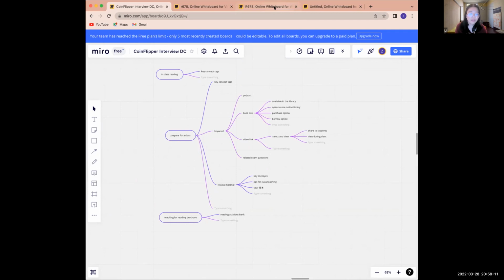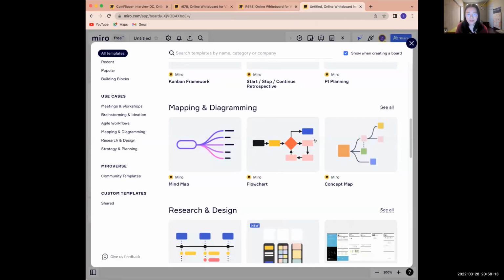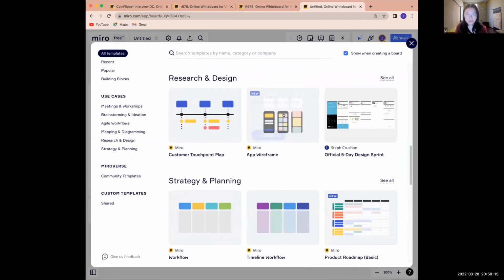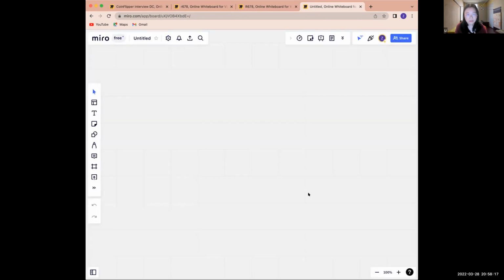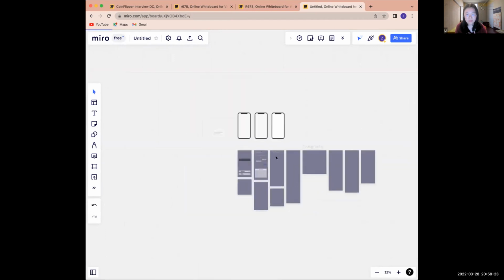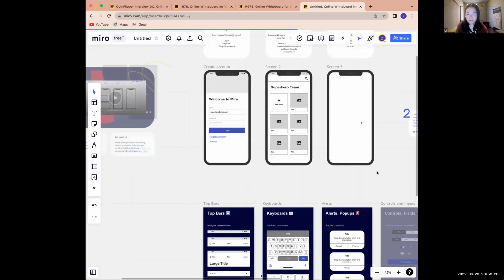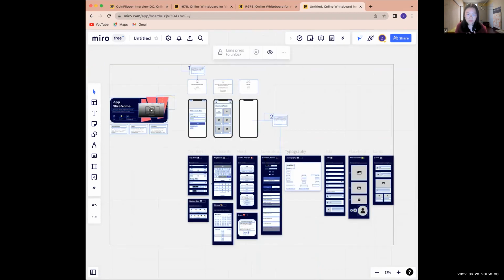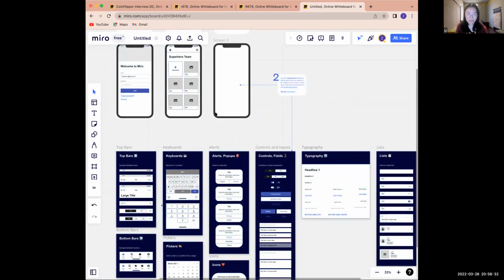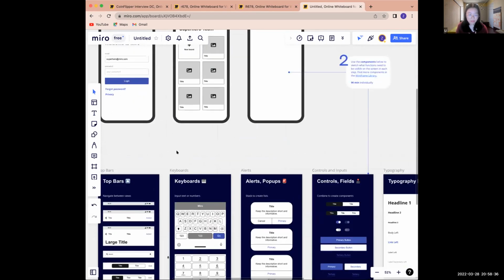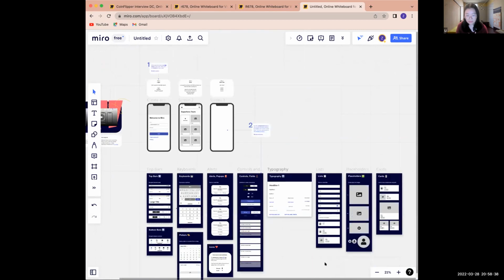I think I have one example somewhere, but I don't remember. Oh, see here. It's a little bit slow, but you are able to use Miro in this way to design something and create a wireframe to show other people how the interface looks.